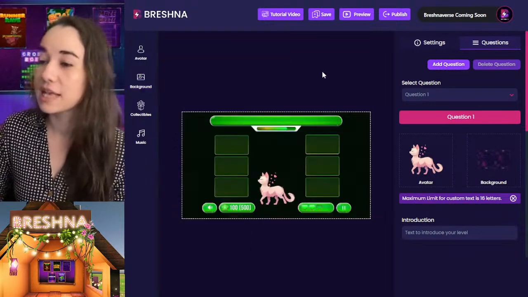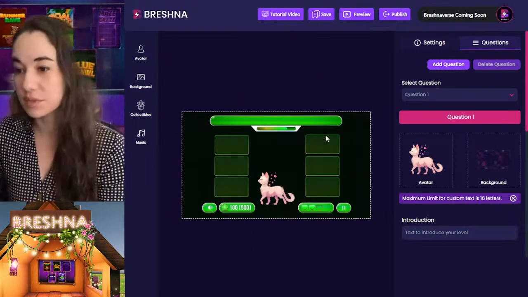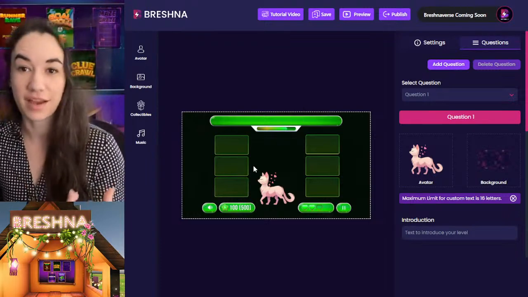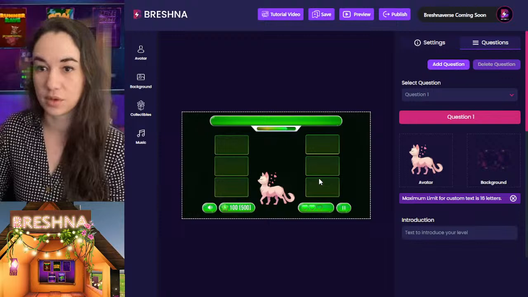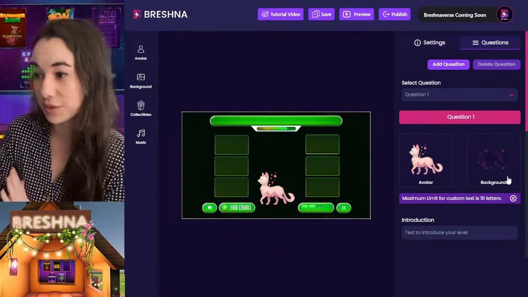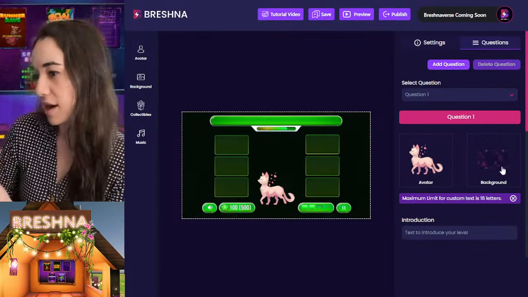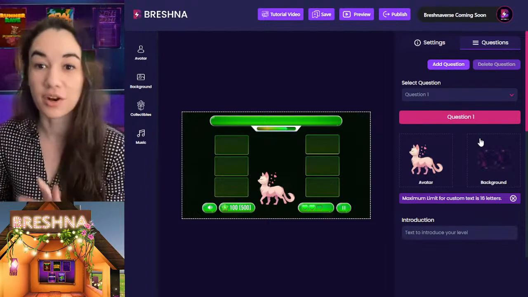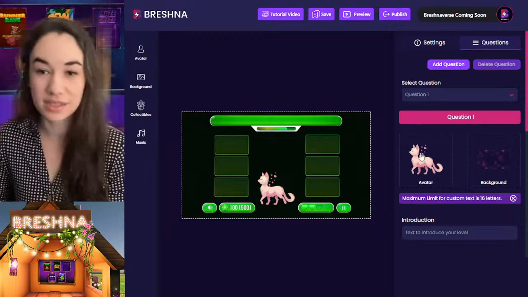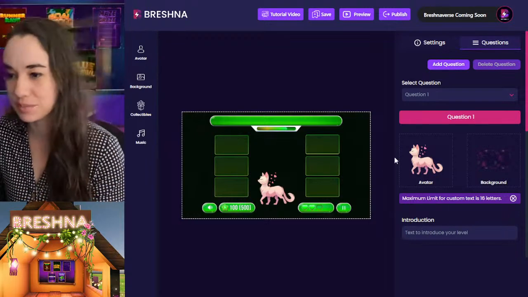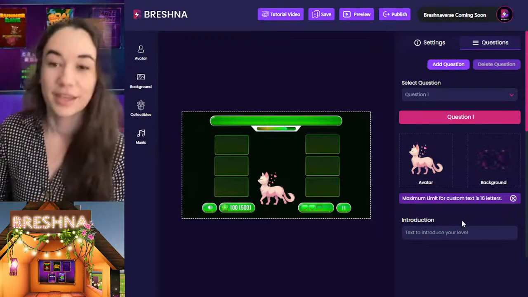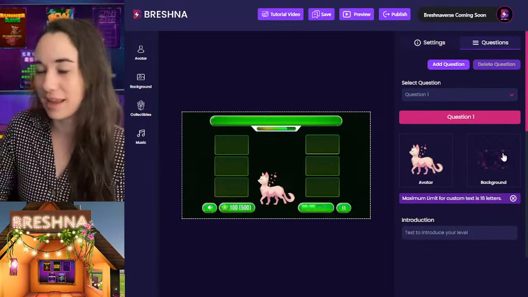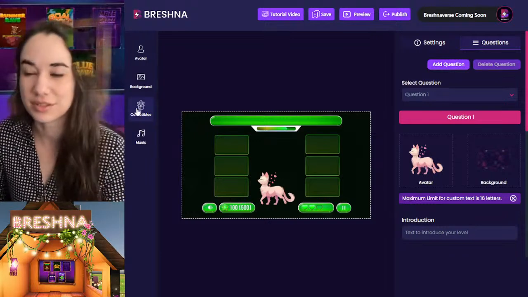Okay, apply. So one of the nice things is that sometimes you can't always see the assets that you have added to your template from this view. That is why we have on this right panel the little avatar and the background and some of the things that you can actually see that are selected for your game. You can see them right here. It's a little bit easier than trying to find it back there. Maybe I would have to go and preview it if we didn't have this available for you. So we wanted to make sure that that's free.